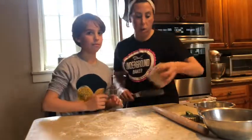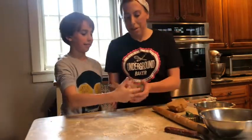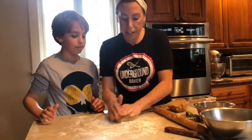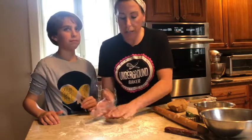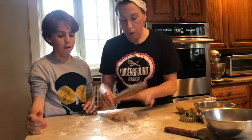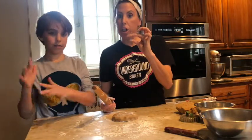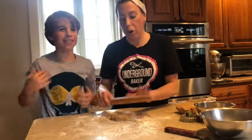I like to work half of the dough at a time. I kind of just flatten it into a disc and coat both sides with flour because we're using it right away — it's a little bit warm. Then we're going to roll it. I like a thicker cookie, but if you go nice and thin it's crunchy. I do like a quarter inch — I keep them kind of thick because that's how we like them.